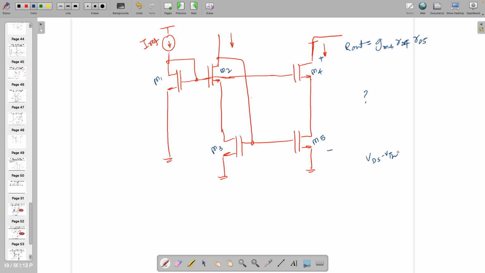I think we are doing this just for one reason, that cascode is giving us good output resistance. However, V out is not very as per our expectation. We want to keep it as low as possible. So that is what we are trying to achieve over here. So in that case, how much will be the VDS, or sorry, V out? You find out from here to there and you write down. Same voltage will go there.